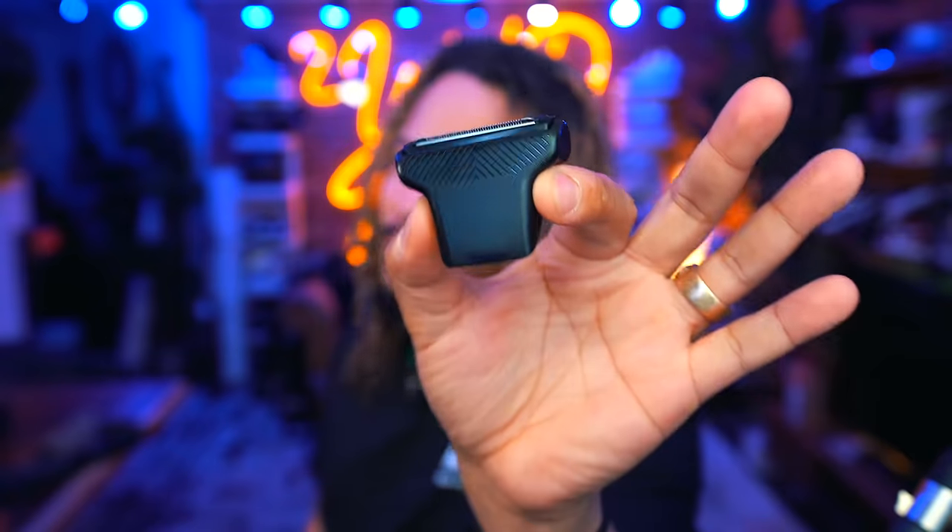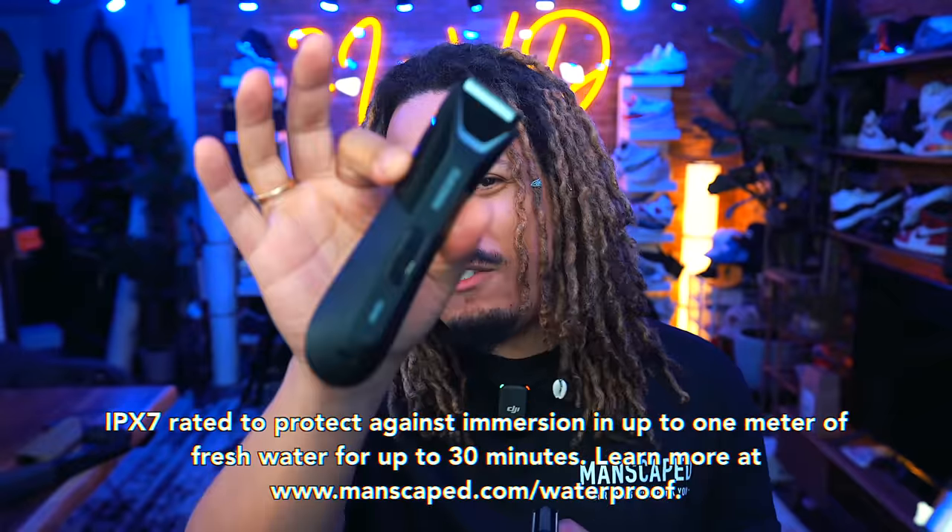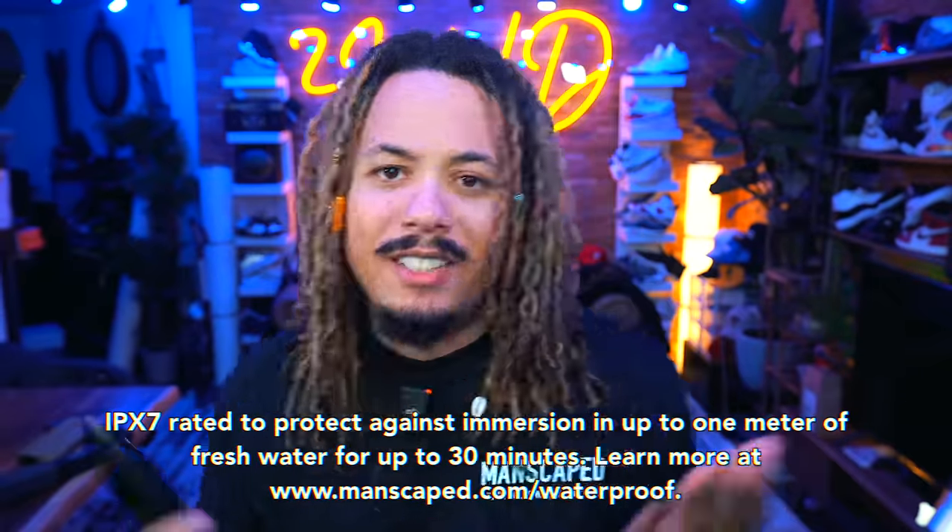The upgraded trimmer has wider, longer, and rounded teeth on the blade that cut through hair with ease — tough on hair yet incredibly gentle on the skin. But the foil blade is the showstopper: crafted to go past where the trimmer leaves off, giving you an utterly sleek and bare finish. It features an LED light for tight spots, a rechargeable waterproof battery, RPM technology, a travel lock, and a three-level battery indicator.